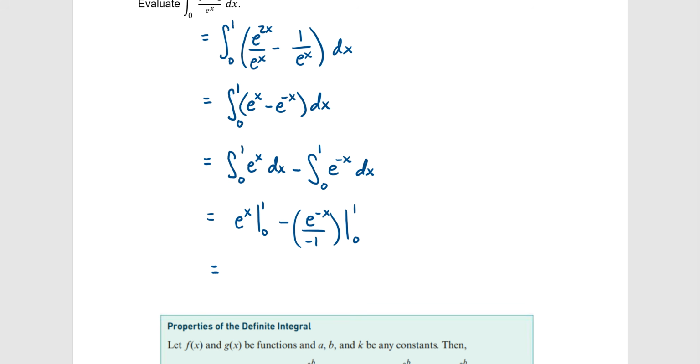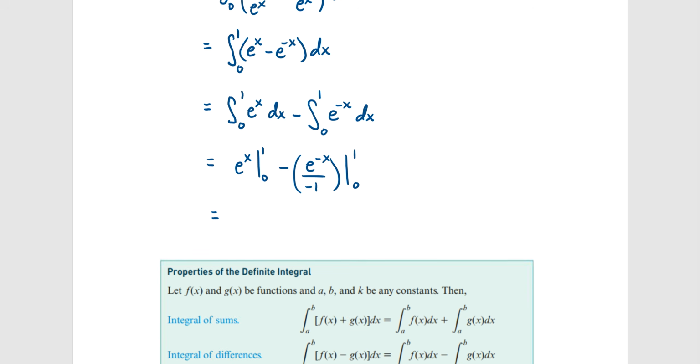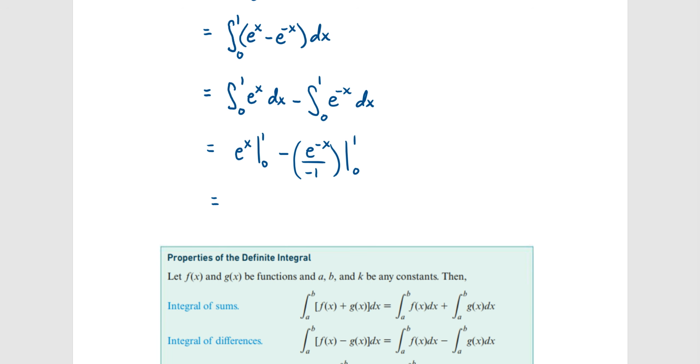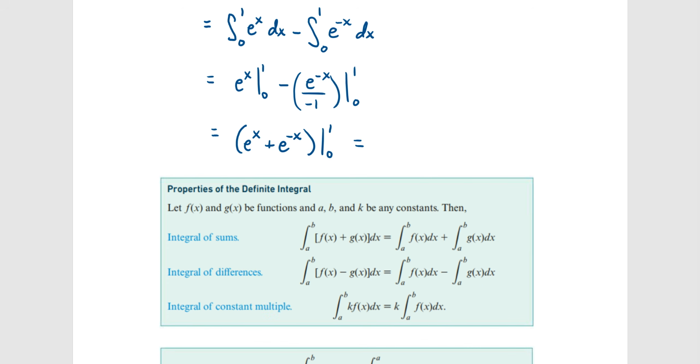And we could put this back together and just evaluate the whole thing from 0 to 1 in one big chunk, which is what I will do. So I'm just going to rewrite this as e to the x plus e to the negative x, evaluated from 0 to 1. All I did here was rewrite it. Instead of doing them individually, we're going to do them all together. And then I rewrote this: instead of minus the negative 1, I made that positive. So let's plug in upper bound minus lower bound.